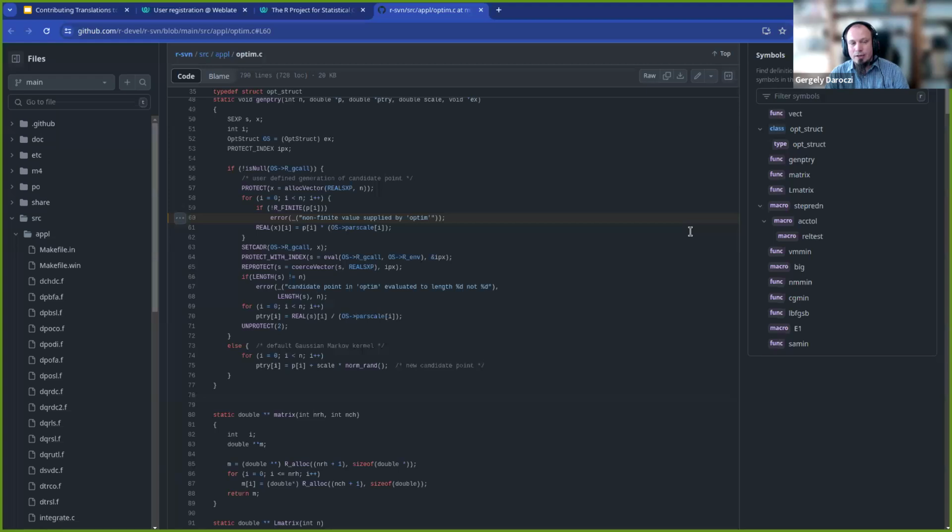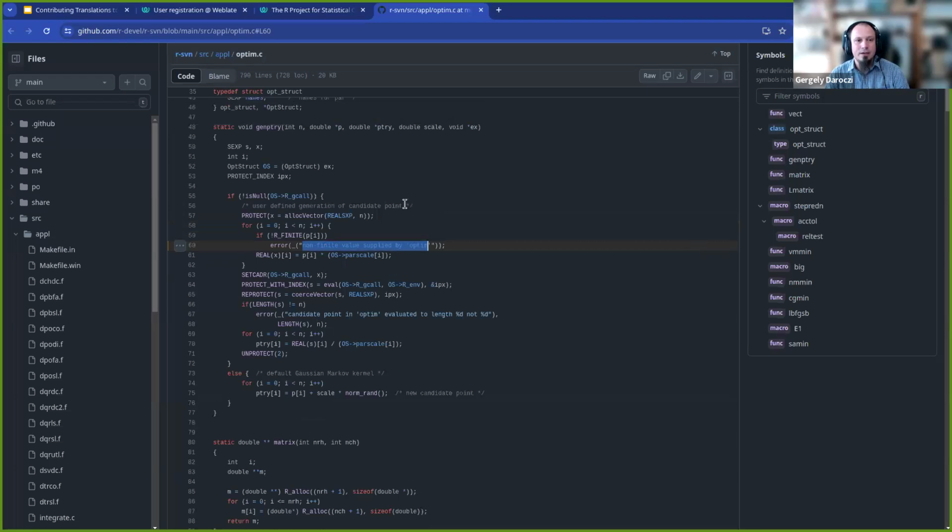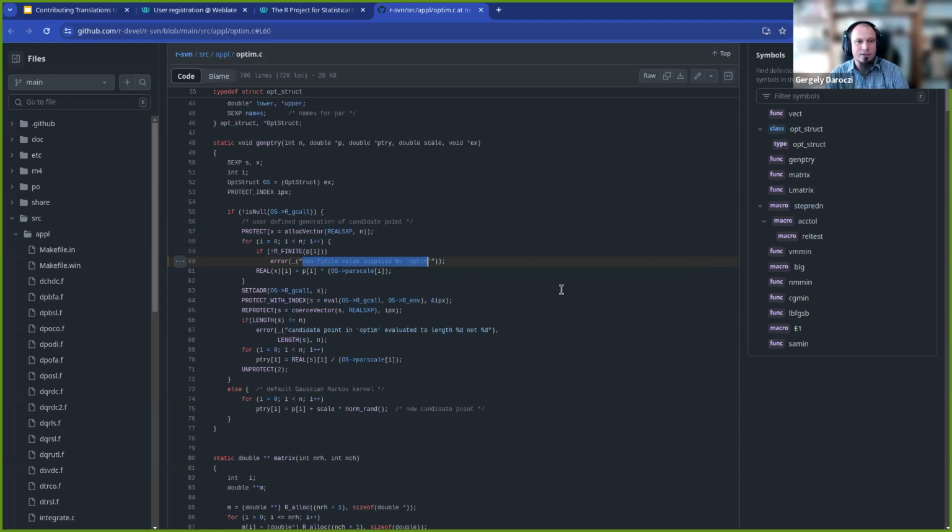So instead of cloning the R core repo and looking up the file, you have access to the related sources with a single click of a button, and you can look up if the related source code helps you to understand why this message is being printed.